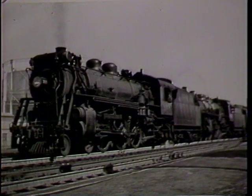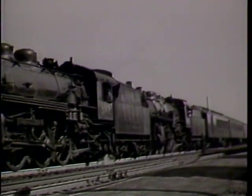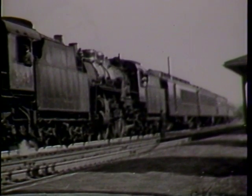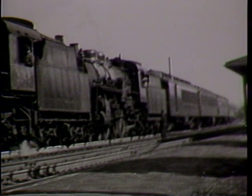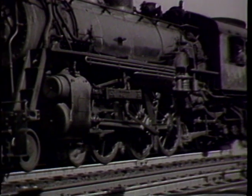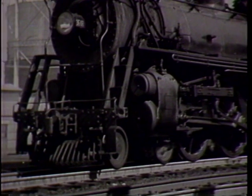Okay, let's go right on because we have really a pile of them left here. Beverly, Mass. Depot, November 11, 39. Harold: Okay, I think this was one that was going when I clicked the camera, and I grabbed it primarily because it was a double header. There's no reason that it was an official double header for the simple reason that it doesn't have that number of cars on it. So the way I look at it, one locomotive was dead heading into Boston, and the other one was probably the one that was dragging the train.